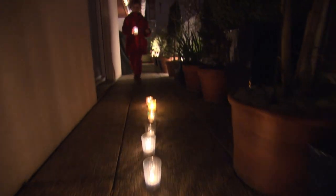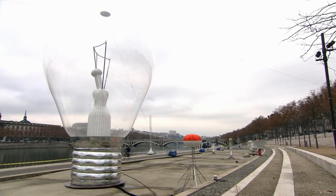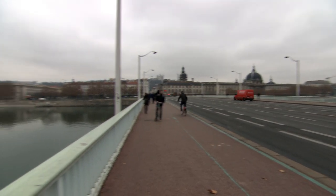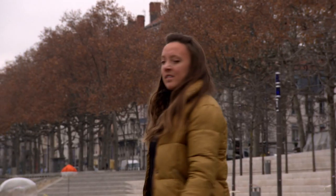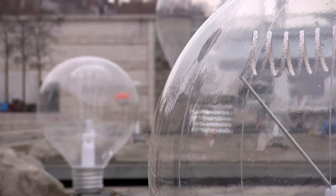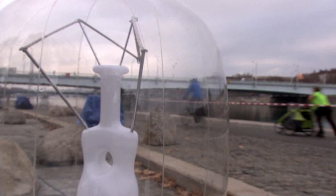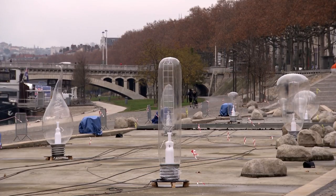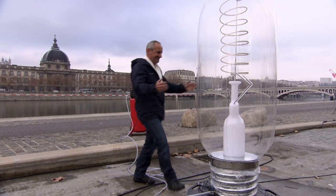That homage continues every December. But the candles have got a bit bigger. It's 10 a.m. on the banks of the Rhone, and lighting wizard Severine Fontaine is busy preparing her installation of 8 giant light bulbs. These light heavyweights will knock out a 6-minute synchronized set on a loop as one of the main events of the evening. This is just one of 75 installations that will light up Lyon like the 4th of July.